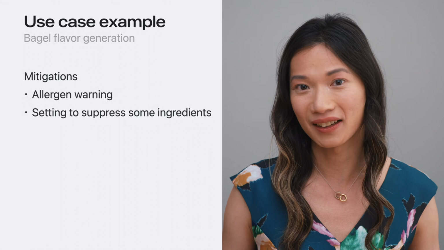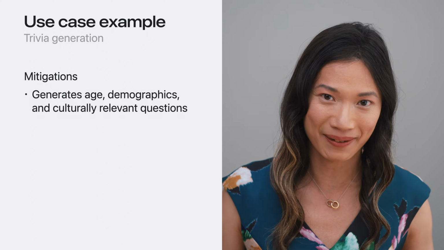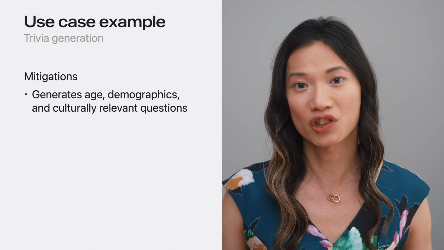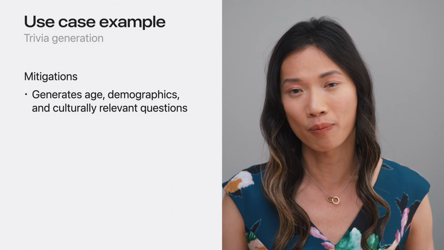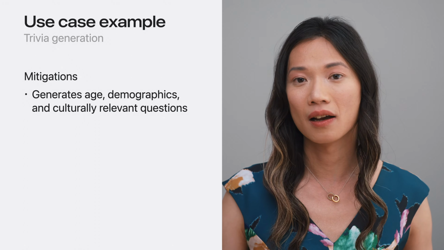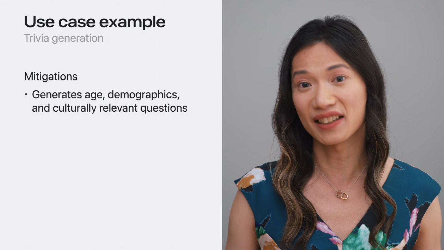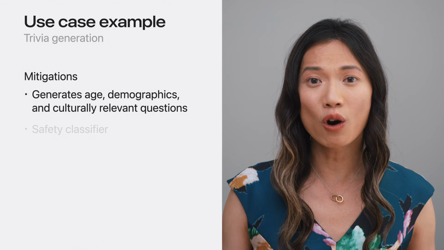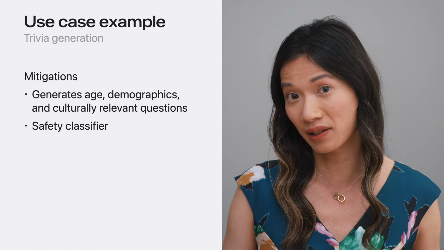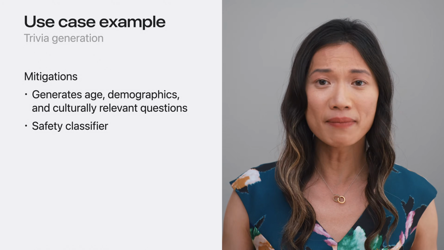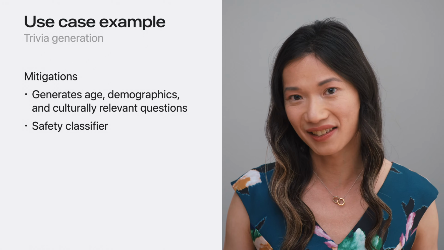Or you can also add settings so people can set their dietary restrictions for your app to filter recipes from the model. Another example is if you are building a trivia generation app, where you may want to avoid generating questions about controversial or foreign topics that are not appropriate for the audience. Consider adding additional instructions or coming up with a denying list of keywords. If you are an ML practitioner, you can also train a classifier for a more robust solution. Ultimately, you are responsible for applying mitigations for your own use case.